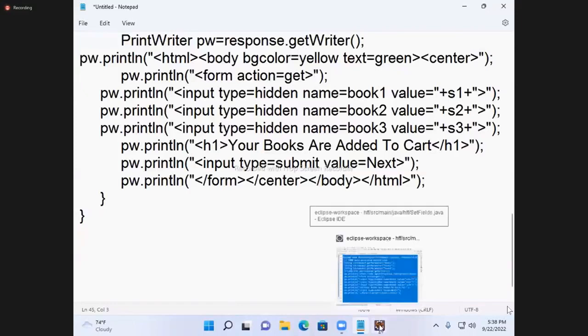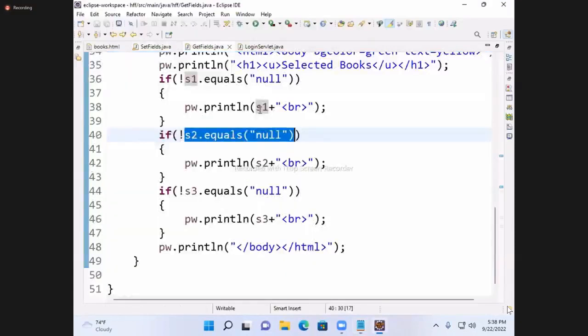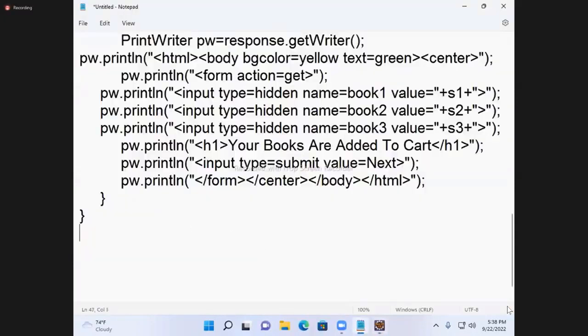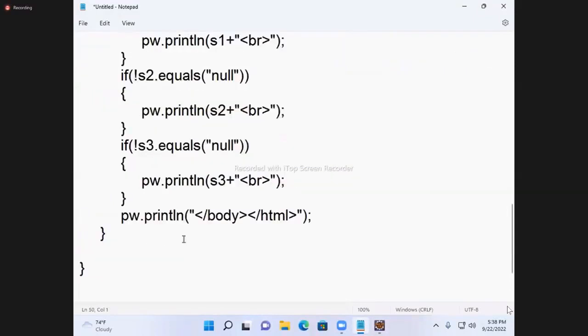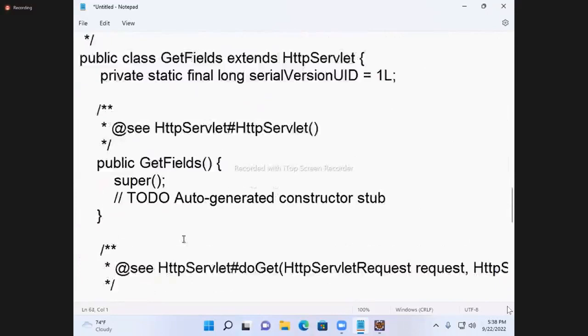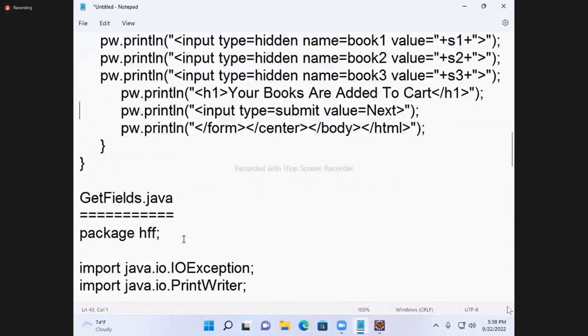Or no? GetFields.java. Note on GetFields.java.